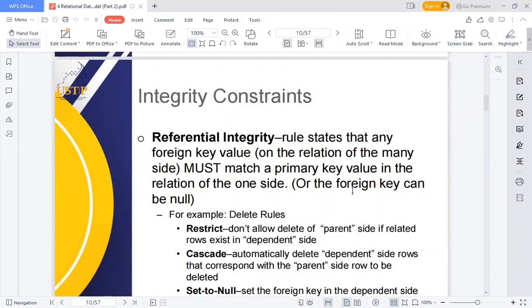Meaning, when you say referential integrity, it is the enforcement of the primary key foreign key relationship. So if you're going to enforce referential integrity, you have to make sure that the foreign key that you are using in one table is a primary key from another table, or from the reference table.